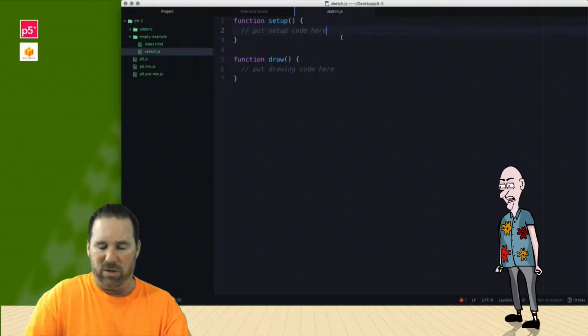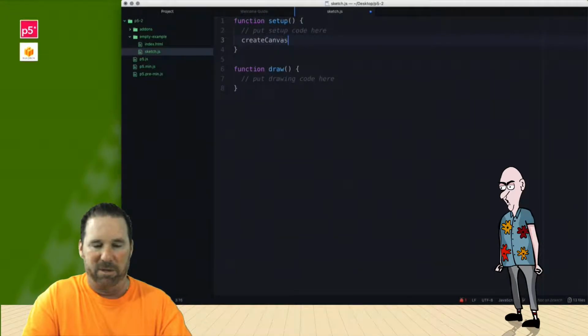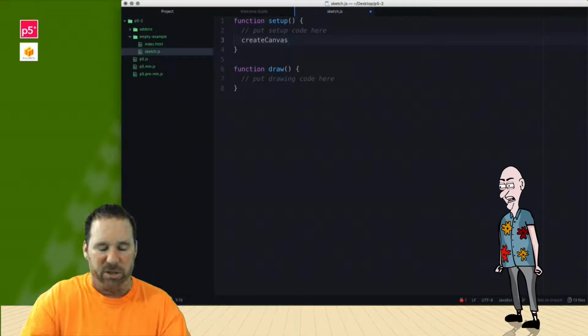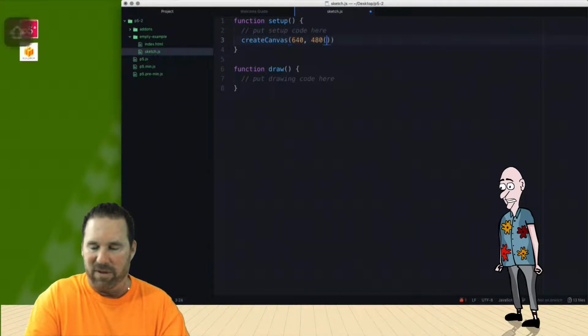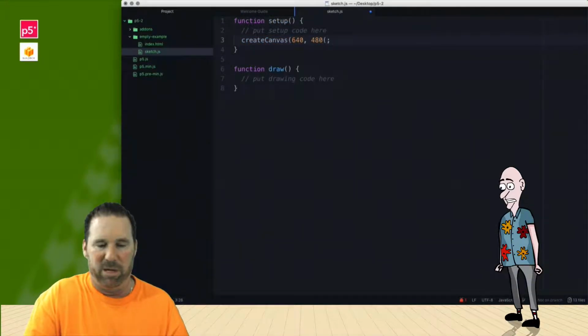The first thing that you do in setup is you create a canvas, and it's just a simple createCanvas. I'll try to tell you what's specific to p5 and what's specific to JavaScript in general, but I'm not really sure, so we'll just kind of go along like that. If you work with this library, you'll just love it, and you can do a lot of things with it. You can be very artistic, very creative, but you can do some pretty high-profile things too. I've done some pretty big algorithms in it, and it works and it's strong.